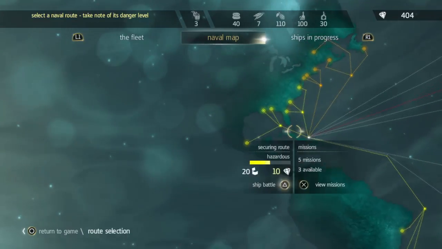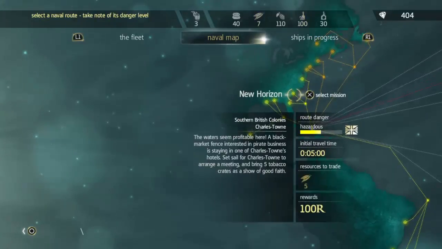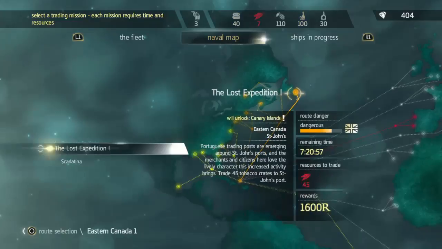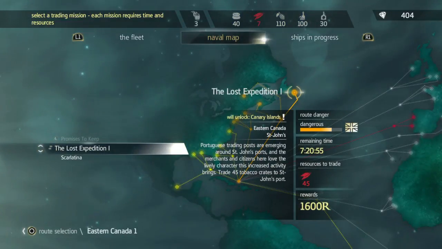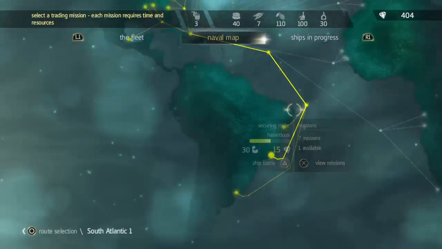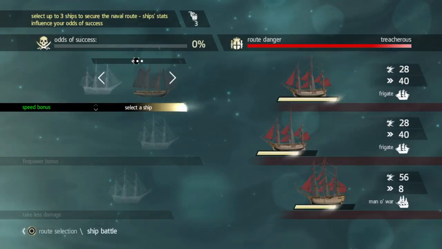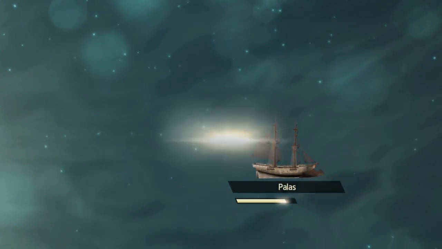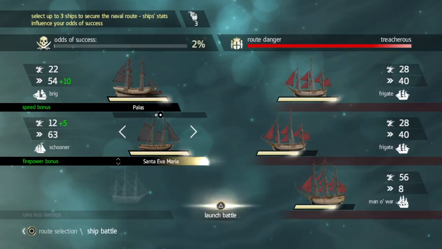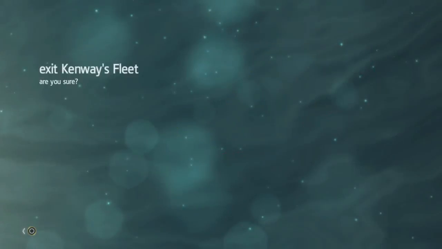Alright. We still have a bit of a naval map. So we've done all these. We've done all that. We're done here. We're done in Eastern Canada. So we're gonna be done, I think. Portugal, South Atlantic, we're doing the rest. Portugal's the thing that's really gonna be hard. And we don't have enough ships to win a battle. 2%. Because I got a man of war. Alright. So we can't do anything.